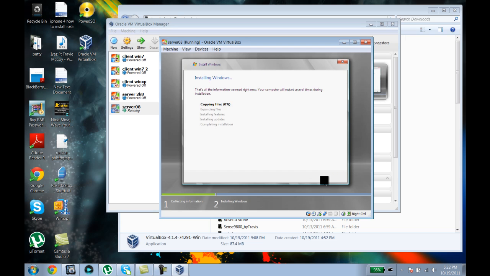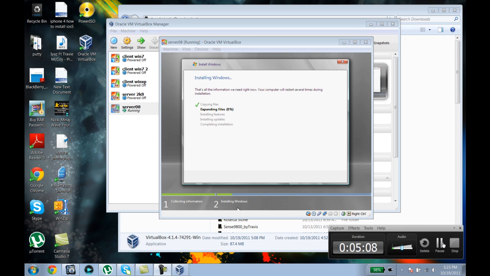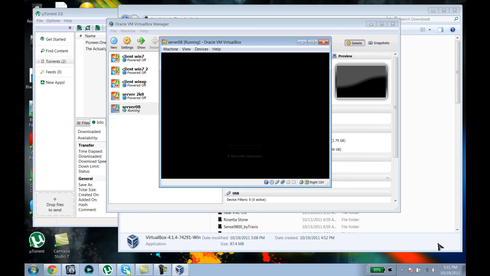Click next, and at this point it would then extract the files from the ISO and proceed to store them in a temporary location on your hard drive, followed by expanding them and then installation. After installation is complete, we would pick up again. Upon completion of installation, the system would automatically reboot and set up the infrastructure for the server settings.